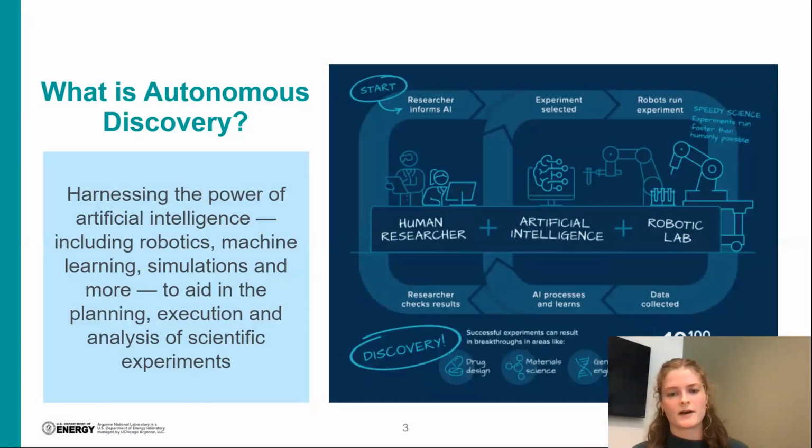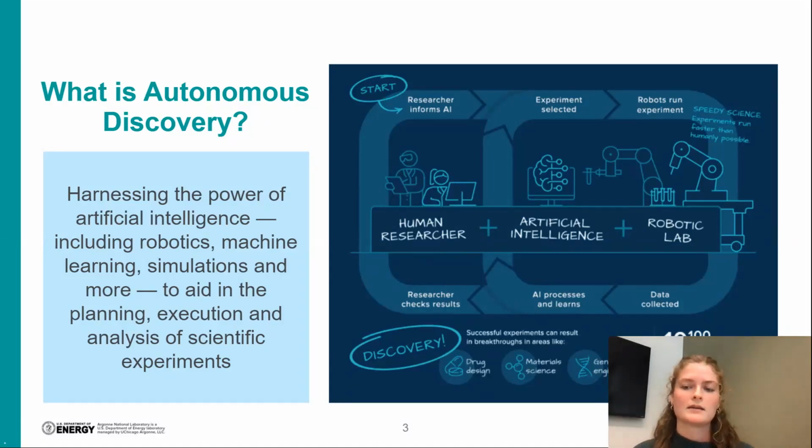Argonne has some of the fastest supercomputers in the world, which will be especially true once the Aurora supercomputer comes online. And with those supercomputers, we're able to build better and better models to model our world and make predictions on science faster than ever before. And on the other side, we have robotic labs, and we've been making great progress in automating science, especially in the pharmaceutical industry.